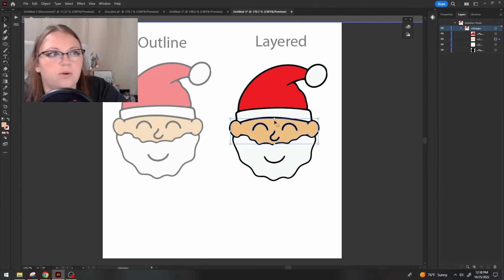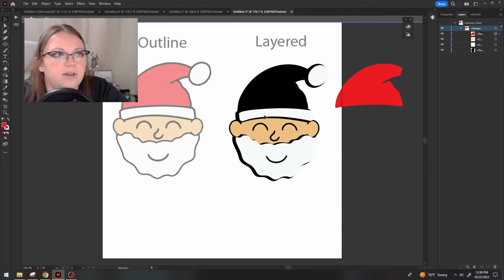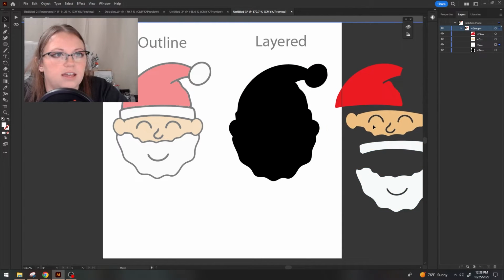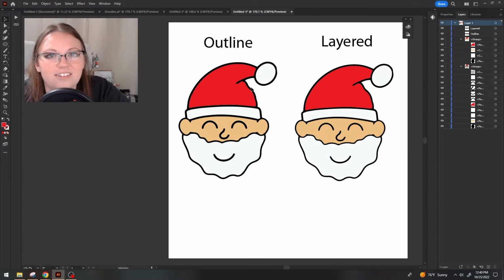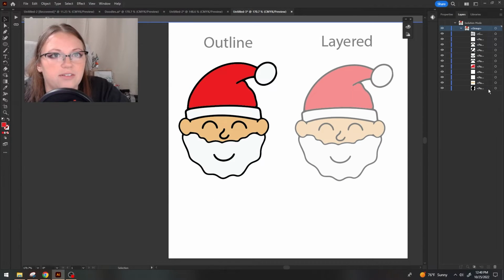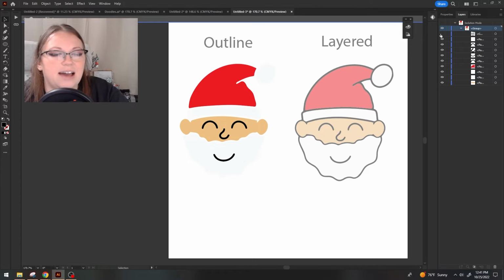We're going to go over to the layers to make sure that everything came out the way that it was supposed to. And it looks like it did. So we have our top layer, our white layer, and our skin color, and then our base silhouette layer. So now that our layered version is done, we're going to slide on over to the outline, and we're going to repeat the same process. So opening up our outline, we're going to take out the base layer since we're not going to be doing any kind of layering.